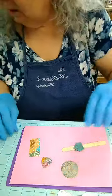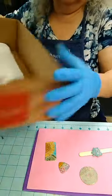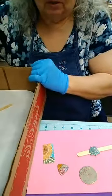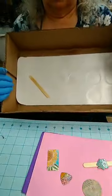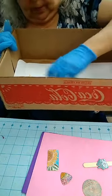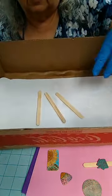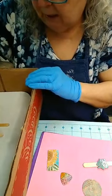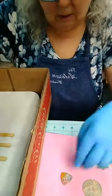All right, so we're reaching the end here of our little demo. The next thing is like a spray booth. If you can do this outdoors, that's where I would do it. I'm going to do it here just because all my stuff is here to show you. Basically all I do is take a box or a piece of cardboard and line up some craft sticks, and I place the pieces on top of the craft sticks so the pieces don't stick to the cardboard. So I'm going to put those on there.